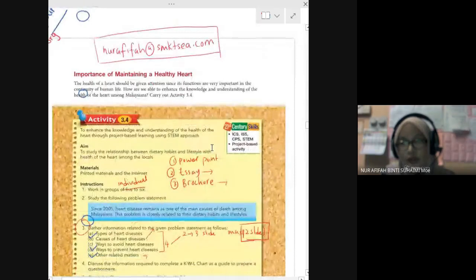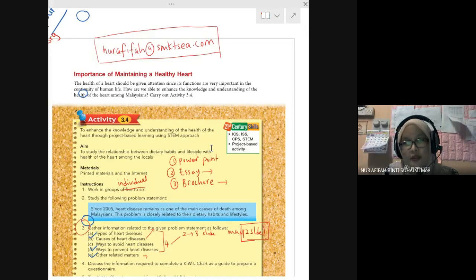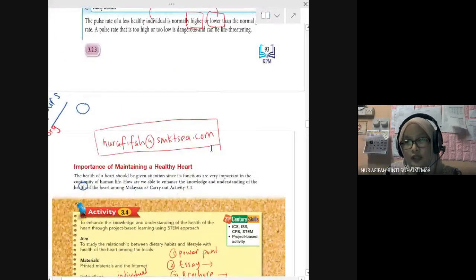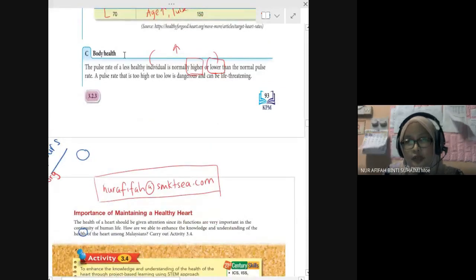That's why when you go for a blood pressure check, you must relax and be calm. You cannot suddenly check your blood pressure right after running. Cannot. You must calm first to make sure we get the correct reading to determine your body health condition.